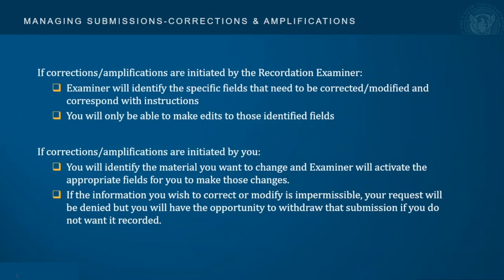If you initiate the request for corrections or amplifications, you can identify the material you want to change, and the specialist will activate the appropriate fields for you to make those changes. If the information you wish to correct or amplify is impermissible, your request will be denied, but you will have the opportunity to withdraw that submission if you decide you do not want it recorded. We will talk about withdrawing a submission later.